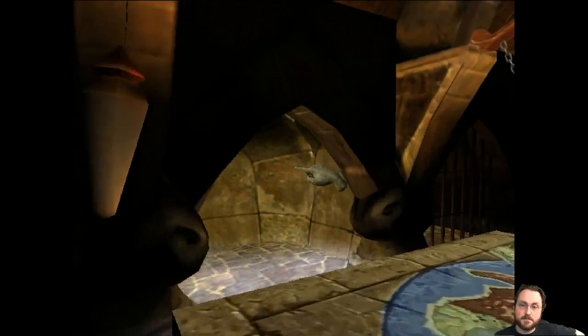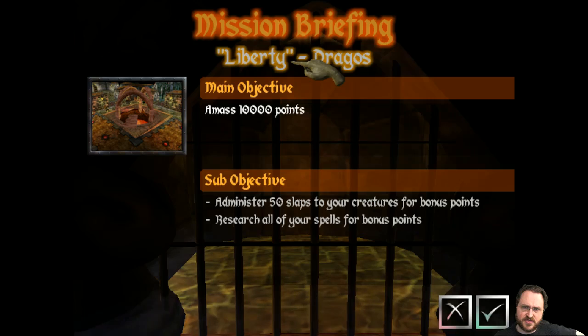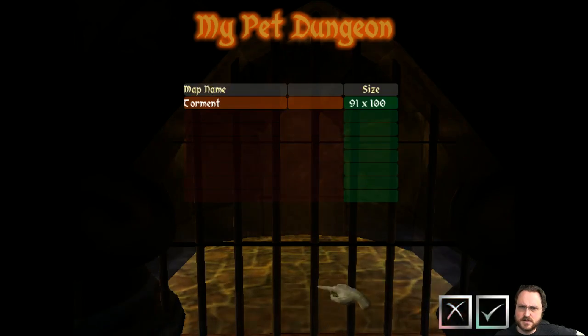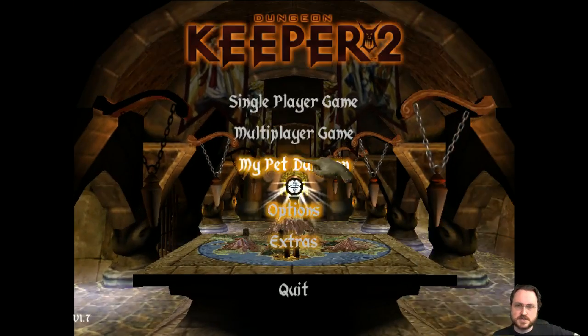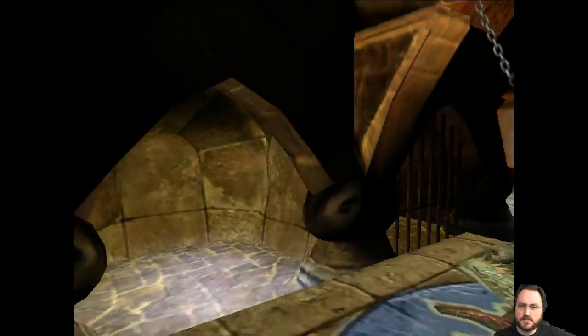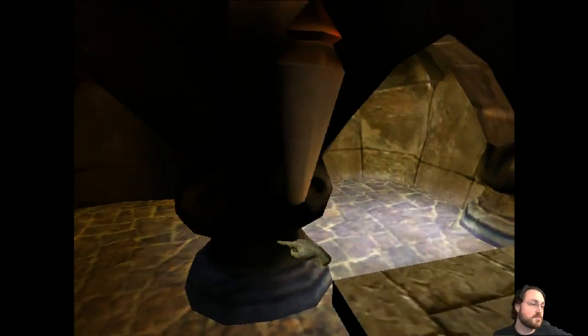You can also do the My Pet Dungeon, which is kind of a sandboxy mode, I think. Make points, administer slaps. Trying to remember, because there's a mode where you can summon, like, extra people to come and fight you whenever you want. I think it's the My Pet Dungeon. It might not be in there. It might be somewhere else. And it's always nice because you get to just choose exactly what pace you want to do things in.